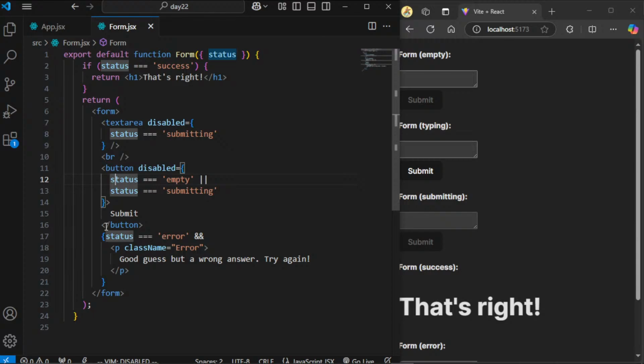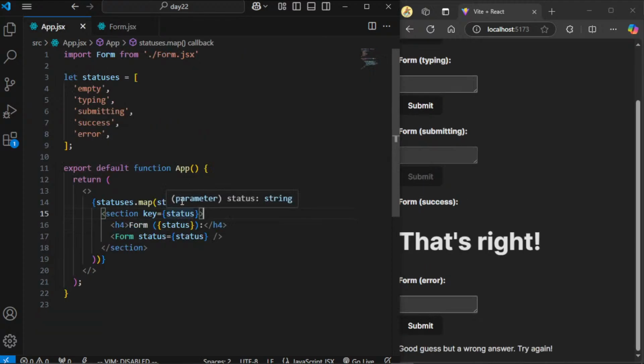Next is the error message. When this status is error, the error message will be showing. When the form is okay, everything is going well. And when my status is success, at that time I will show what, that's right.